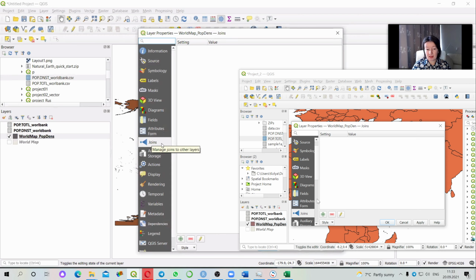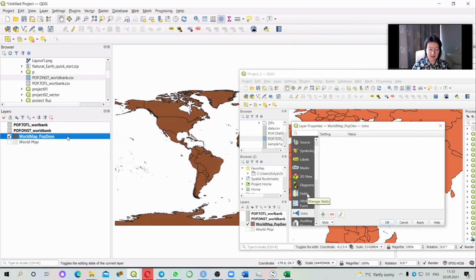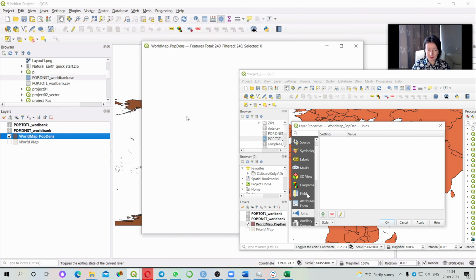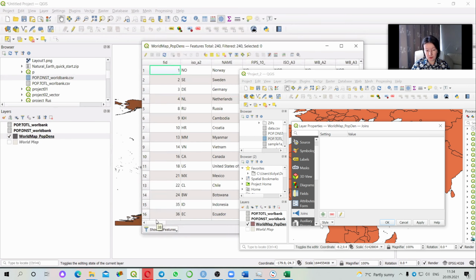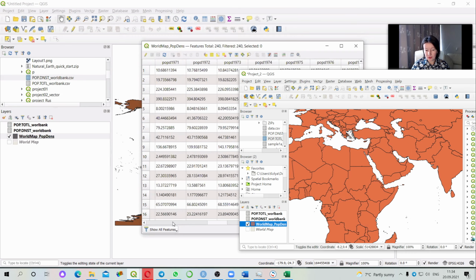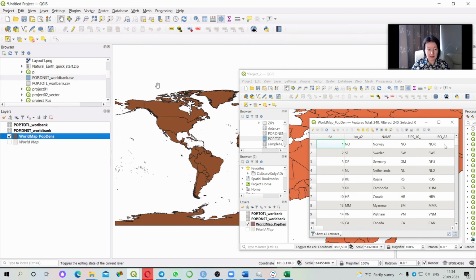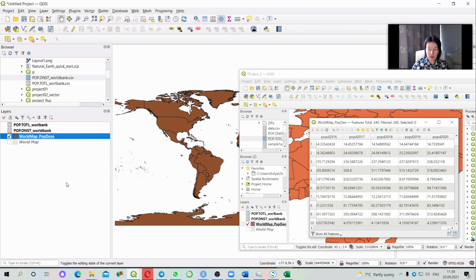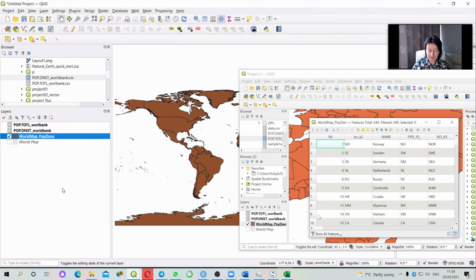There is nothing in joins section because this layer contains all the data, including population data, in the attribute table without any virtual data. So you can add more fields in your shapefile using the joins tool.